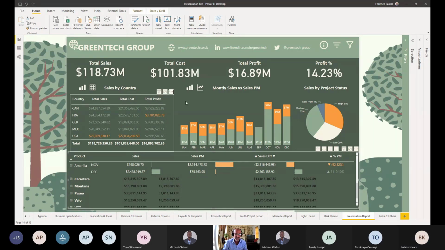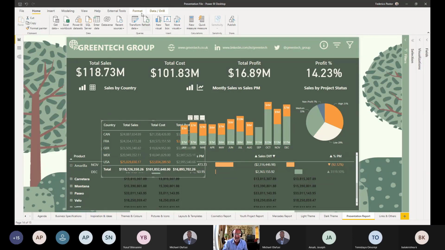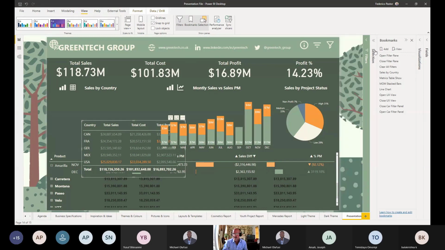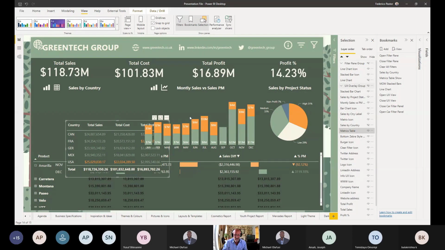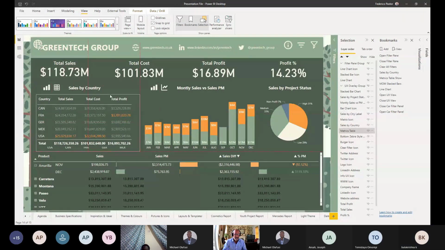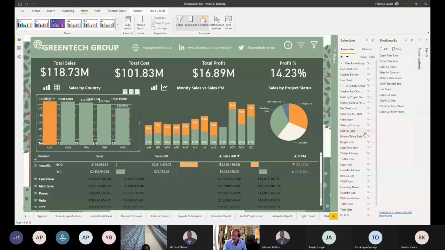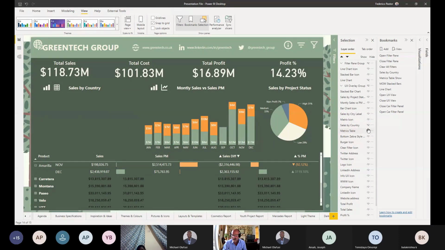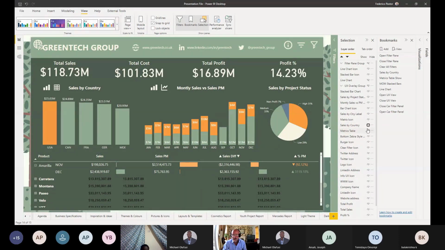So you have one in there, it's hidden. Give me a second. View and bookmark. This one is saved by country. So you have two charts, one overposed on the other, same size, and the only thing you say is hide that one and show this one, or hide this one and show the other one. There are two charts overposed and controlled by a bookmark, and the same for this one.